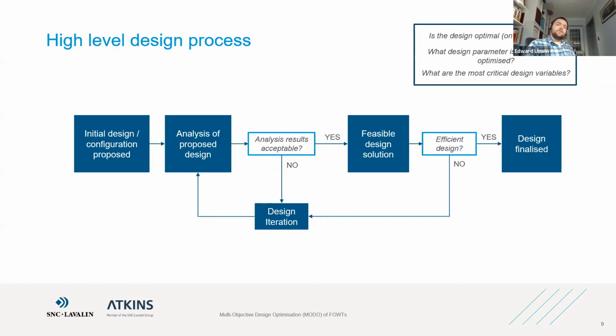and decide whether or not we think it's efficient. If we've got utilization ratios of 0.1, we might think, yeah, we could do better than that, and we go around the loop again. And if it's all at 0.9, we think, okay, that'll do, and we finish the design. That's a relatively simplistic, perhaps, but conventional design process.